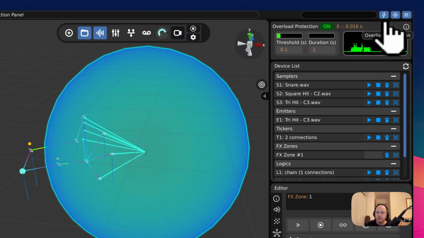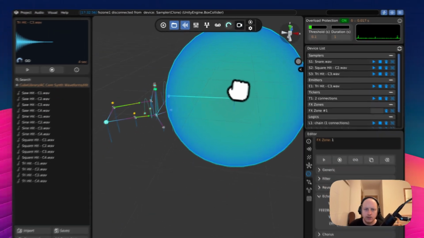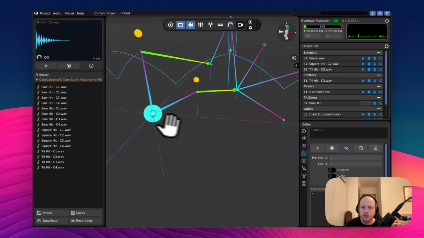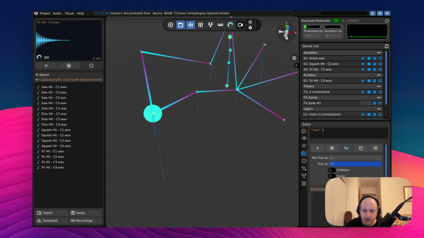There's also the overload protection, which is a handy feature that will prevent your computer from exploding. So if we crank up the time, this might completely make a mess of the video recording.